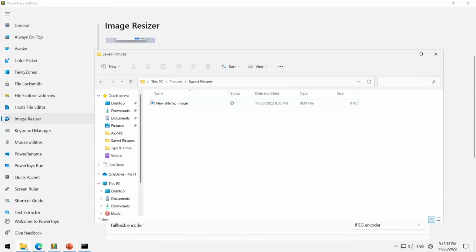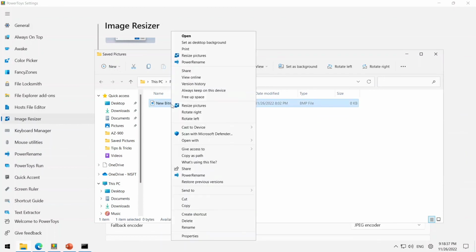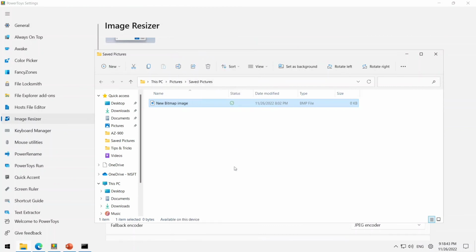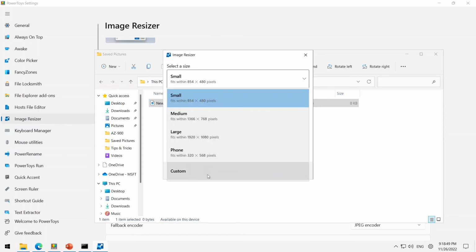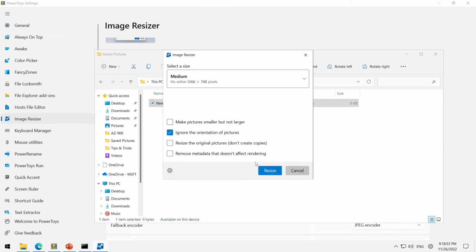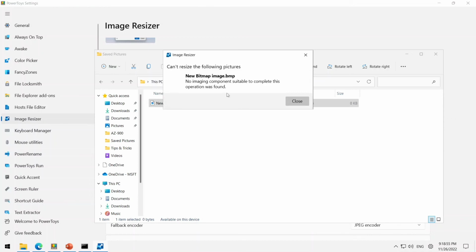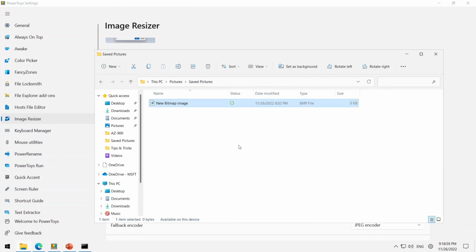So if I open up File Explorer, and I've just created a new image, this isn't the real image, but just so I can demonstrate this, if you right click on it, you've got the option to resize the picture. Then you can select what size, and this is from that preset. You can also set a custom one as well. If you want that to be medium, then you can go ahead and resize that. Can't resize this because it's not an actual image, but there you go.